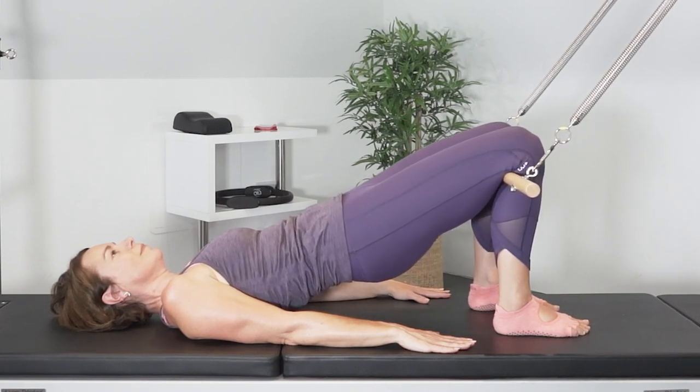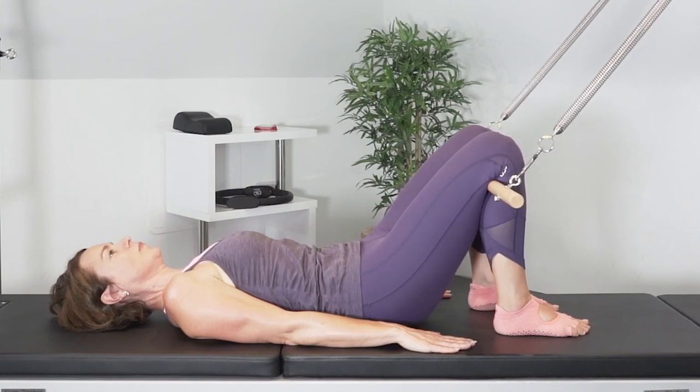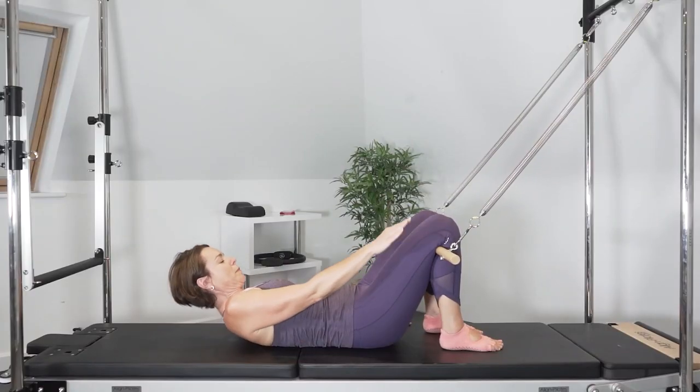Inhale to reach, and then exhale, roll back down through the spine, and inhale, release the pelvis to neutral.